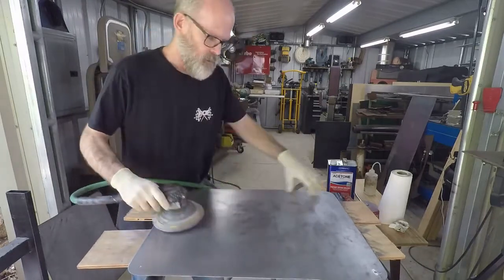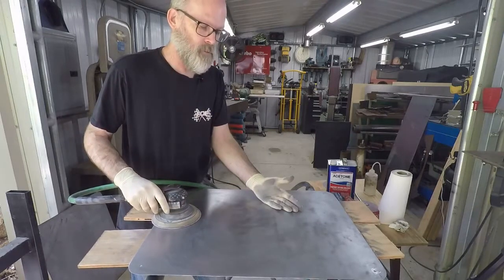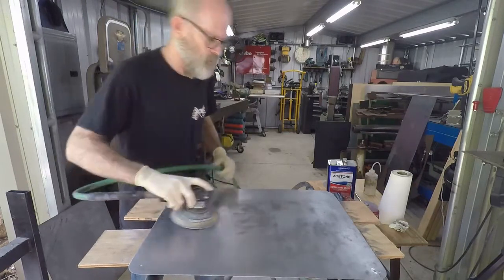All right. So that was one piece of sandpaper, so I should be able to do this side with two pieces of sandpaper. You'll probably end up using a lot more if there's a lot of rust or a lot of other problems on it. Okay, so let's continue.